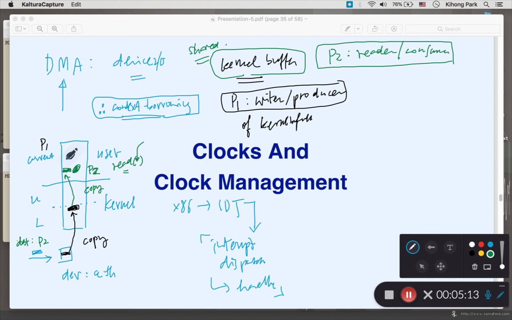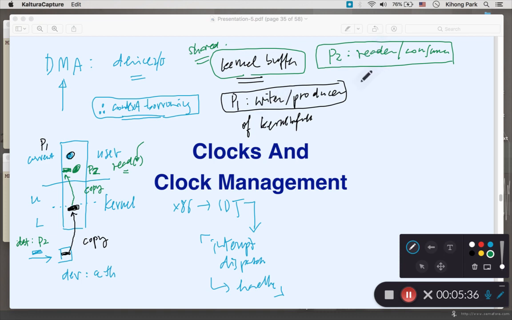It was whoever the current process was when the interrupt occurred that signaled that a new message arrived. There was some current process in our architecture, and that process was the writer of this shared buffer, this kernel buffer. So this kernel buffer is shared, it has a writer and a reader.